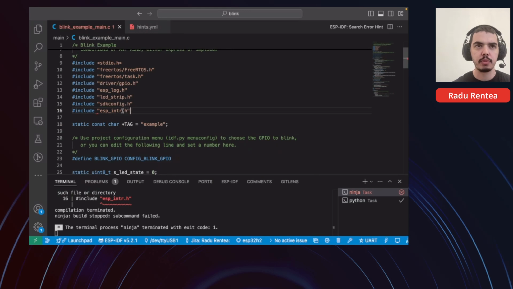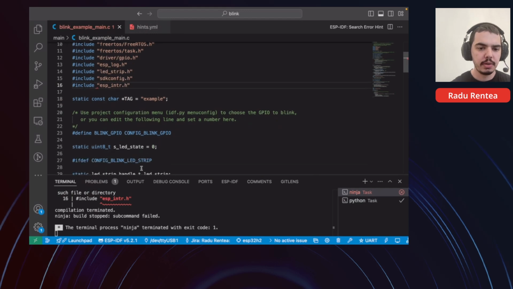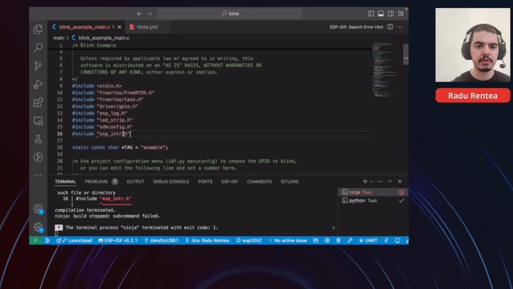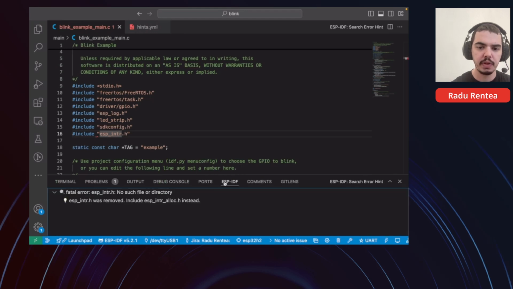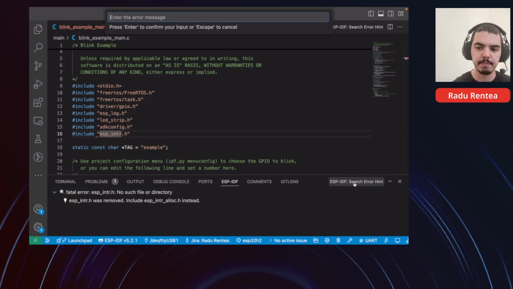This hint comes from the hints.yaml file inside the ESP-IDF. So yeah, we are trying to keep some of the errors that we know might appear, and provide some hints for them. So yeah, this is the first functionality. The second one is this bottom panel here, which you can see gets updated with the error from the text editor. Also, from inside here, you can search for an error by yourself using a string.